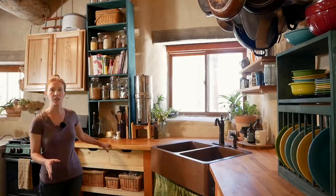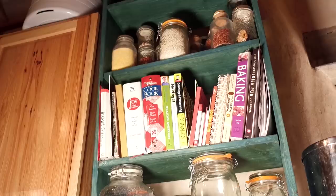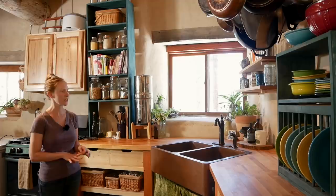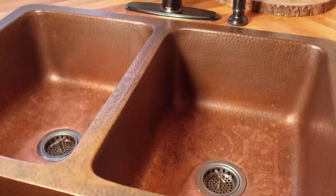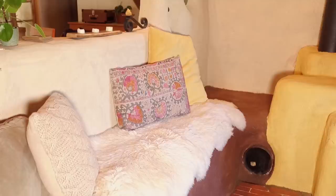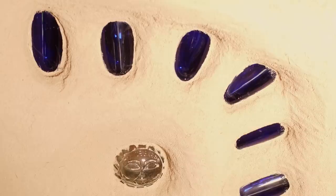We bought butcher block and lumber and some plywood and were able to build a pretty good amount of storage for the kitchen. We built these tall shelves to try to utilize the vertical space. My wonderful mother got me this beautiful sink — she said what's something you wouldn't buy for yourself but would look nice in your new home, and this is what I chose. In the living space, the majority of our furniture is actually built out of cob — it's cheaper and it looks cool. Cob's a nice couch building material because if you have a curved wall you don't have to try to fit modern flat-back couches in. One of my favorite things about cob is the window sills that it creates — the depth is just beautiful.